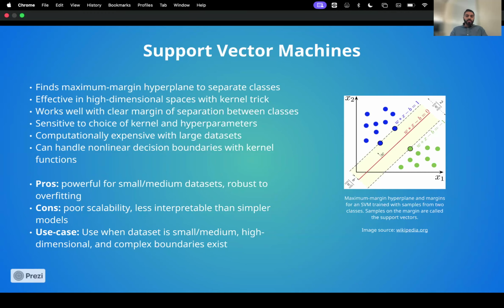So you do lose some of that interpretability, unless you stick to a very simple decision boundary and a simple model, in which case it resembles linear regression to some extent, right? So you get some interpretability in return. That's one of the considerations to keep in mind. And in terms of use cases, like I said, if it's a small or medium scale data set, SVMs work well. And high dimensionality is something that they easily support.